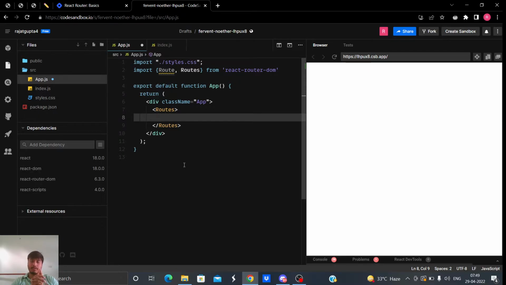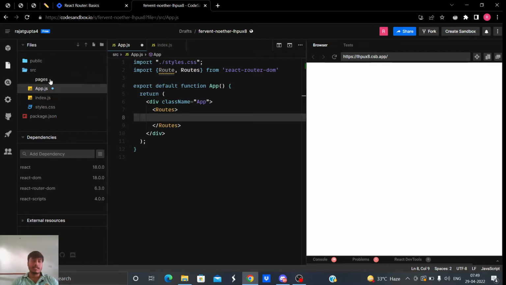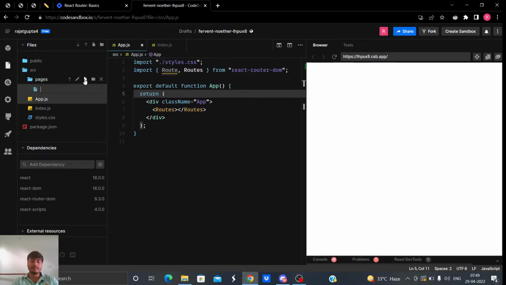So let's do this. First let's make the pages. I told you about three pages that we are going to make. So let's make a pages folder, and in this folder let's make a products.js.